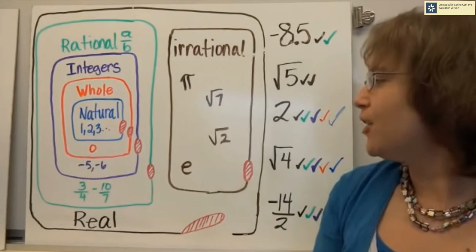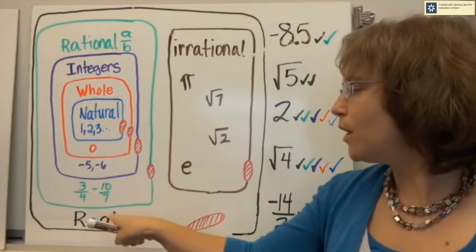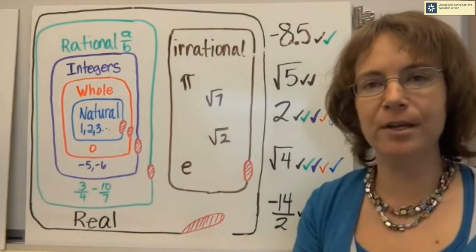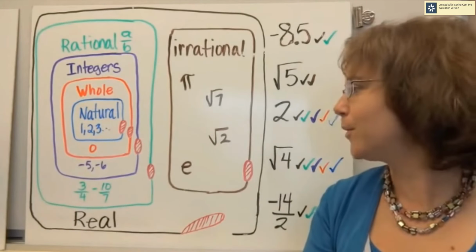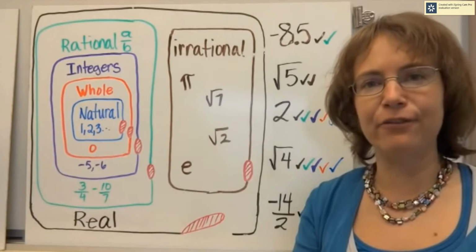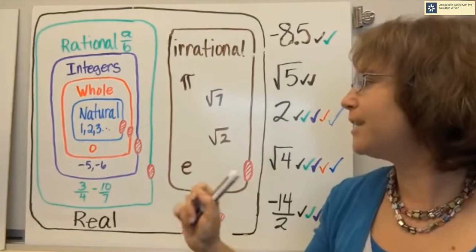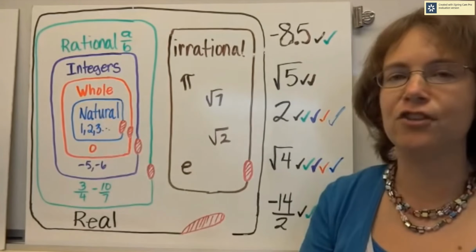So if we're looking at our numbers, we can almost think of each of these as a room that they're going in. So our real numbers, we're only talking about real numbers right now, so I'm leaving that door open so all of the numbers can go through the real number door. To be an irrational number, you have to not be able to write it as a fraction. And so that door's closed for now. And then we've got our rational, we've got our integers, we've got our whole and our natural numbers.